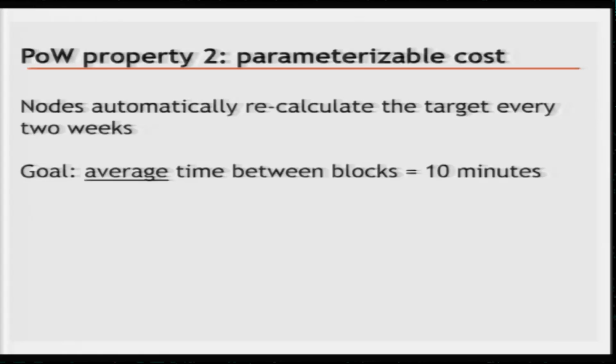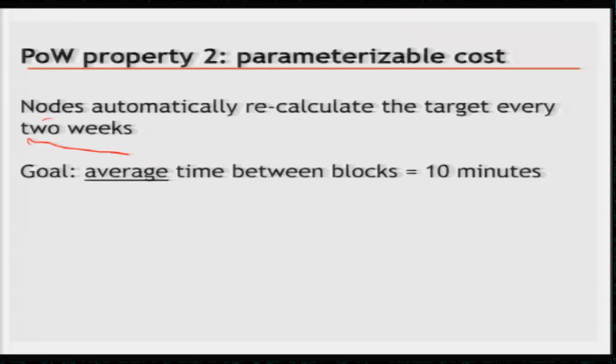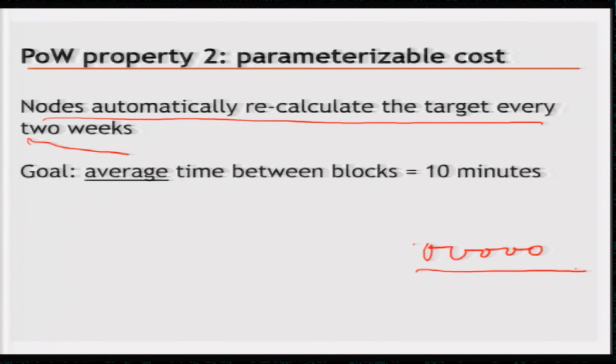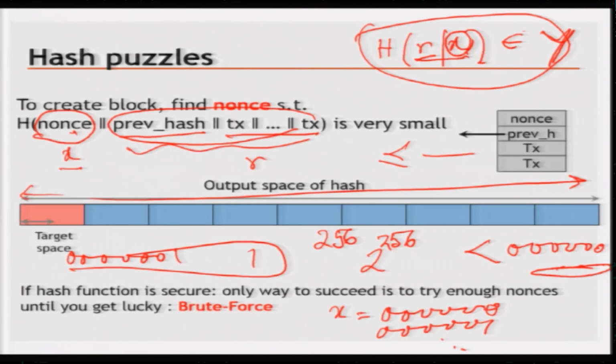So, what will certainly happen is that in the beginning, let us say I give you a hash puzzle and you can solve it on average within 10 minutes. Then after you throw in more computational power, you can try many more hash combinations, many more nonce combinations in parallel, and therefore you will be solving it faster. And the more computational resources you give, the more efficiently you can compute. So, every 2 weeks the nodes automatically recalculate the target set. How many leading zeros you are going to require in your hash to win the hash puzzle keeps increasing. So, if you see here, let us say this is the target space today. After 2 weeks, we find that the number of hashes per second has increased, so it will be solved faster.